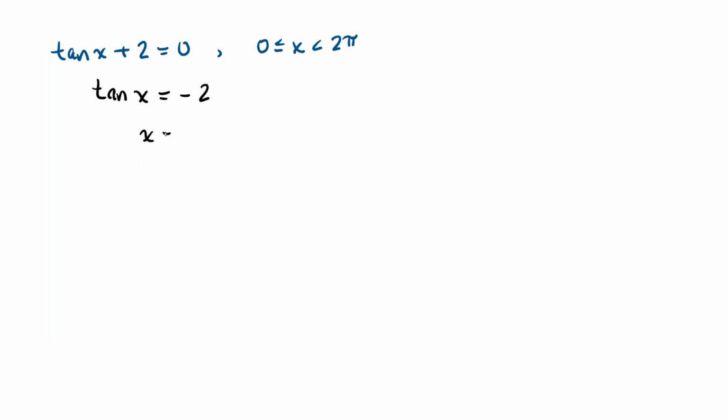So this means that x is equal to inverse tangent of -2, and we'll round that to the second decimal place. So inverse tangent -2 is about -1.11. Now, already we see that there's a problem because that angle is not between 0 and 2 pi. So what we're going to need to do is find an angle coterminal to that to get it between 0 and 2 pi. And we know that all we have to do is add 2 pi to that. So by doing so, we get the angle 5.18.